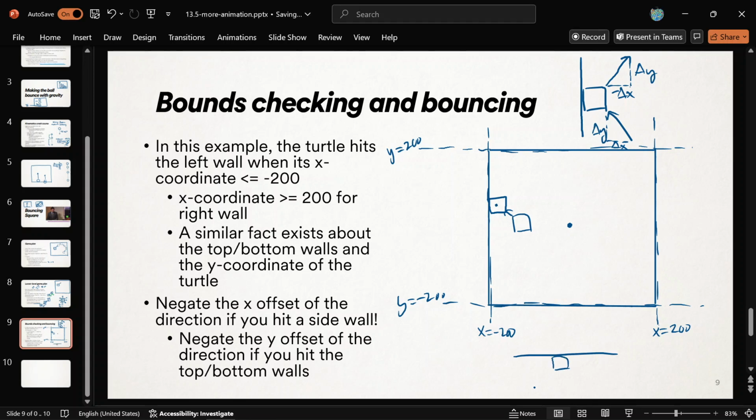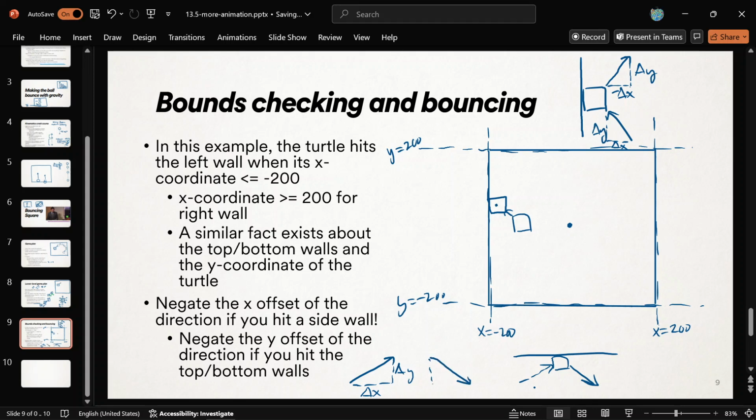Boop. We were coming in like this. We want to bounce off like that. Let's draw a picture of what must have happened. So initially our direction was this. It consisted of some delta x and delta y. It was like move positive x, right? Nudge to the right, and then also nudge up, so positive y. And then we're going right and up, right? Now we want to move right and down. Yes? It's the y that's changing. So now we wanted that direction to change into this direction.